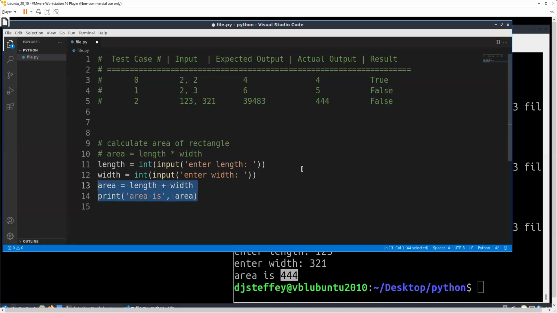So when you're doing your assignments and when you get a false in your test report, you need to stop what you're doing for a second and look back at your code and figure out where you went wrong and fix it. And once you fix it, then you go back through your test report again and run the test cases again.